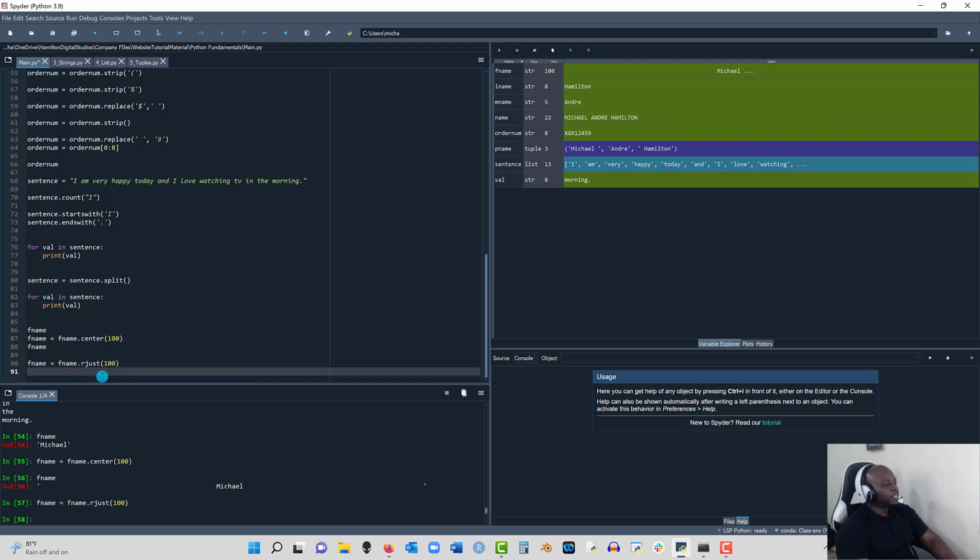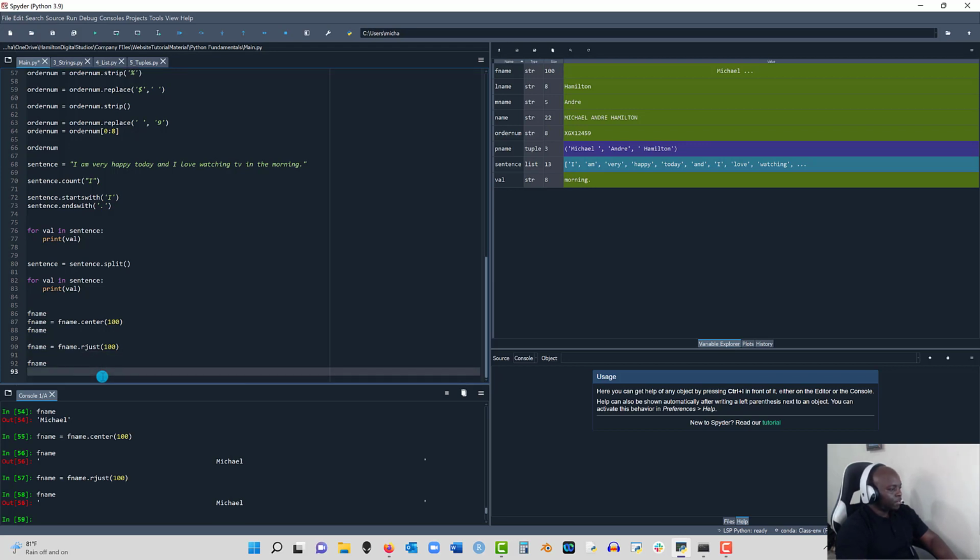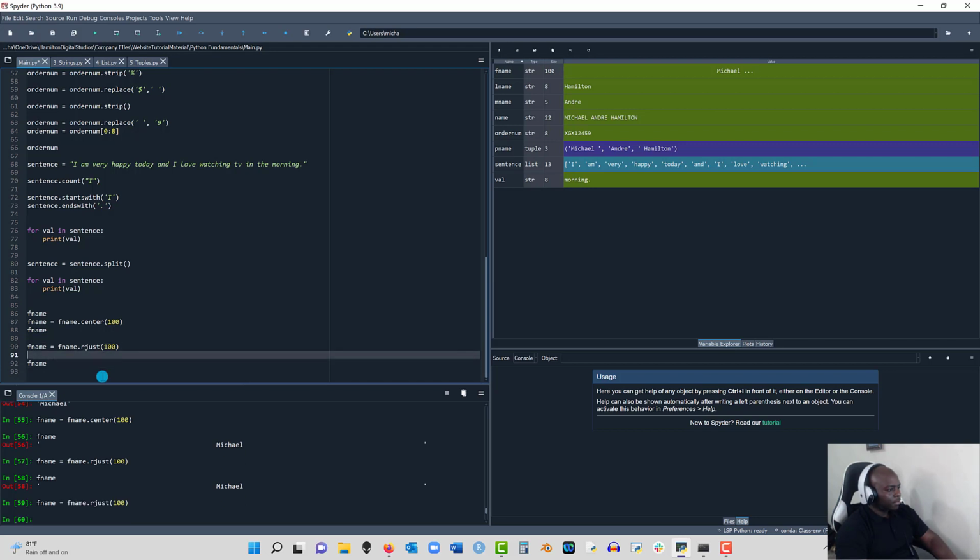Oh, I know what it's doing. It's added another. It put the 100 to the right. Let me see. Let me look at elf name. Give me 1 second. I'm trying to do this real time. Nope, it didn't do it. Why didn't it do what I think it should do? Maybe it's because this is already a string.